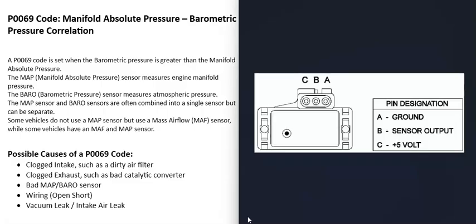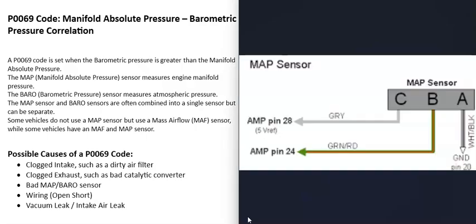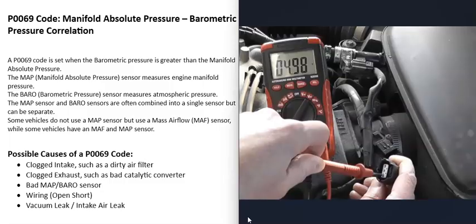But it is very common for 5 volts to be going to these sensors along with a good ground. So you can go and check it, be sure that you're getting voltage to it, that the ground wire is good, and that the signal wire going back to the computer is good, with no open, short, or anything like this.